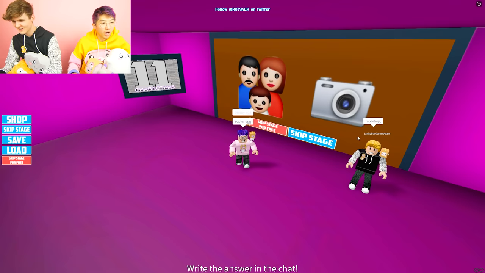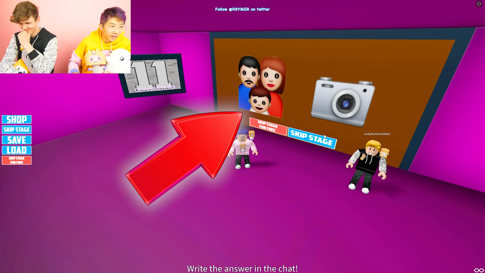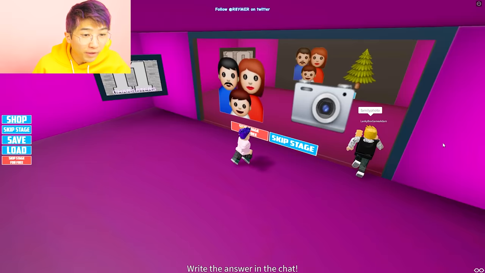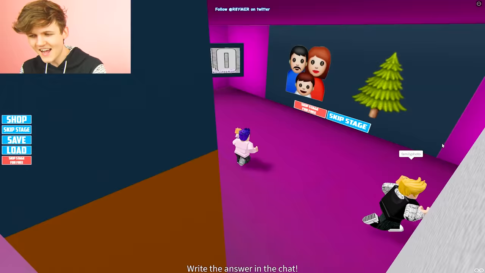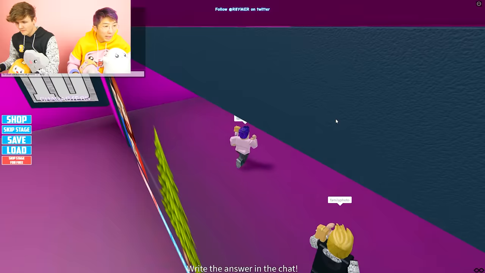Family camera. What's so funny about that, dude? No, I'm trying to think what this might be. Okay, there's Adam. Yep. This is mommy. Mommy camera Adam. 11 characters. Is it family? Family photo. Yeah. What is this? Family tree? Let me try. Family tree. I don't even know what that means, like Christmas tree, let's go, or something like that.